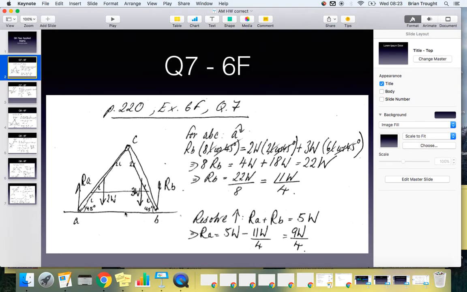If we drop a vertical line down there from C, we get a triangle where the hypotenuse is 4L, and we're looking for the adjacent, so that length will be 4L cos 45. Now likewise on the other triangle, the length from the position vertically below C to B is 4L cos 45, and then the length between where 3W acts and B will be 2L cos 45. That means that my perpendicular distance from A to B will be 8L cos 45. So if you put those into the equation for the moments and solve it, you get the reaction B is 11W over 4. Put that value into your forces up equal forces down formula and you get the reaction at A is 9W over 4.